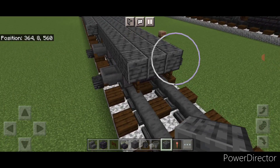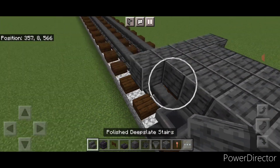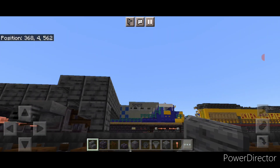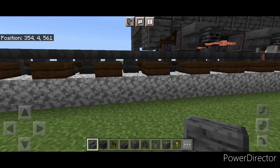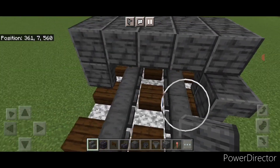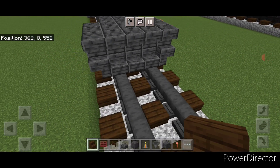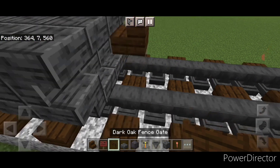Up here on the second layer, go five wide with polished deep slate block. In this corner, put an upside down polished deep slate stair facing backwards here and here. Then come underneath the very front and an upside down stair backwards — and one over in this corner facing backwards upside down. Then in front put an upside down outward facing polished deep slate stair on either side, three forward facing right-side-up stairs on the bottom middle, and above it five upside down stairs facing forward. Then take a dark oak stair for the front coupler, turn around and stack it up. Under it, put a fence gate.